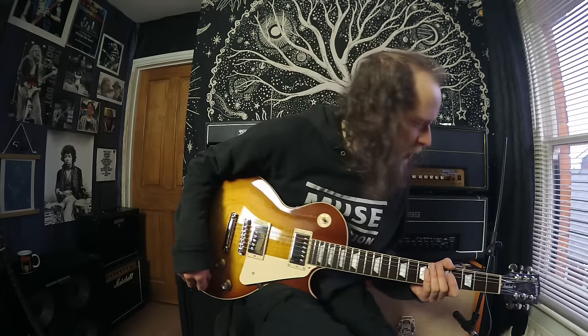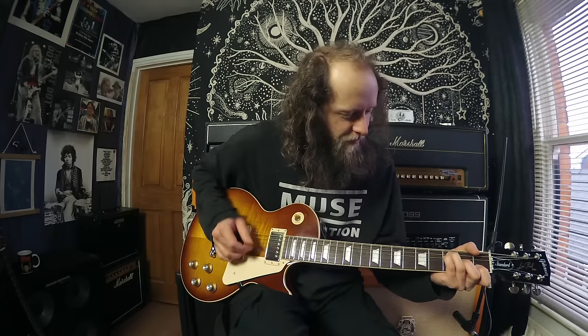It's a 60s standard. There was a 50s standard there as well, and I just didn't like it. This one jumped out at me, and I have waited a long time to find the right Gibson, you know, and this is the one. This is definitely the one. I would go a long way to beat this one for me.